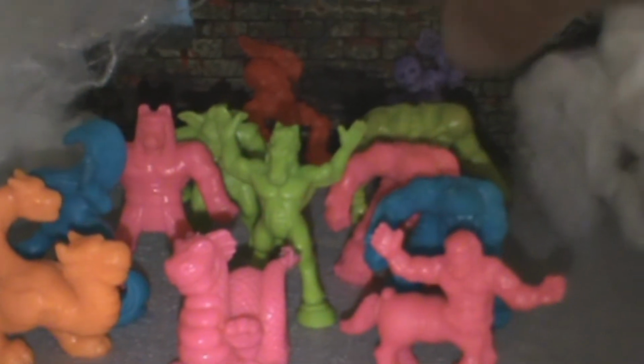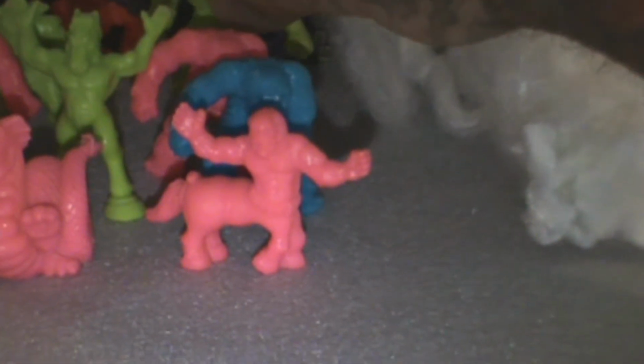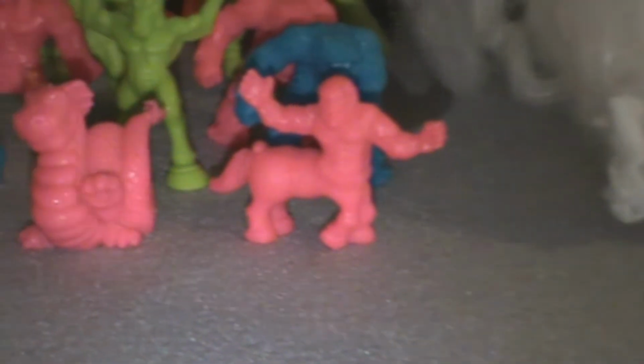Now, back in the day, I already had a figure. I got him with my Nintendo game that I'm sure some of you are familiar with. Blimia, I don't know if I pronounced that right. But I got him way back in the day when I got the Monsters in My Pocket Nintendo game. It came with a free figure. So that's pretty cool. He's very old, so he's got some sun fade and stuff.